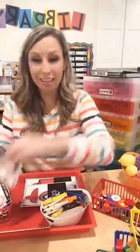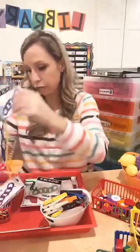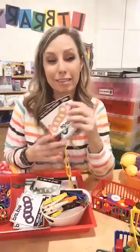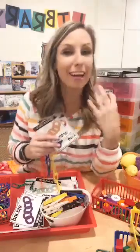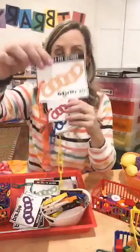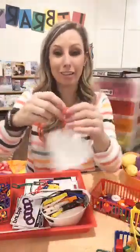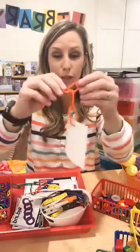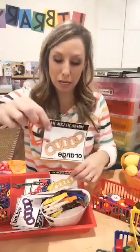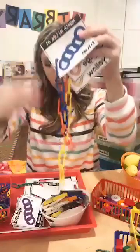There are also link it cards, and I included every color for the links because I've never seen purple links, but the second I don't include it in the pack, the company is going to come out with all the different colors. So they can link all the orange on the orange card. And again, these chains are great fine motor. They're having to use those little fingers to work. So they're matching by color, but they're also doing some fine motor work.